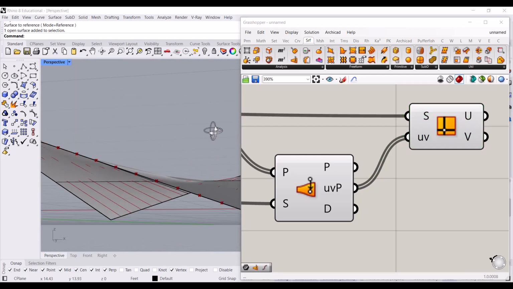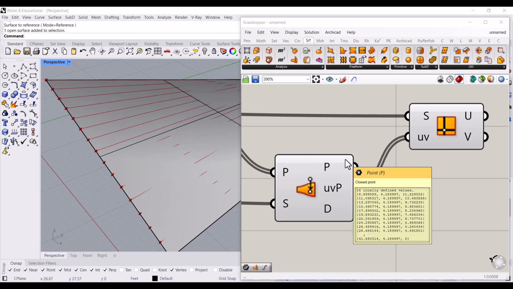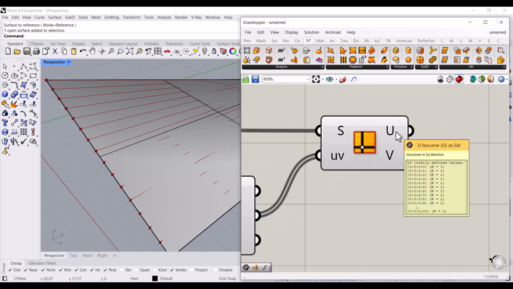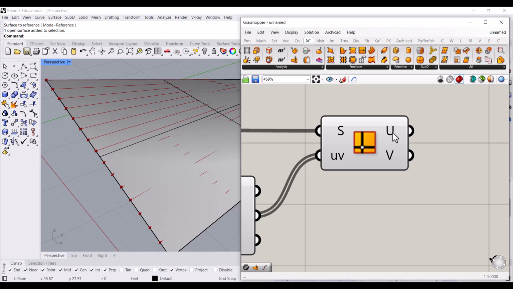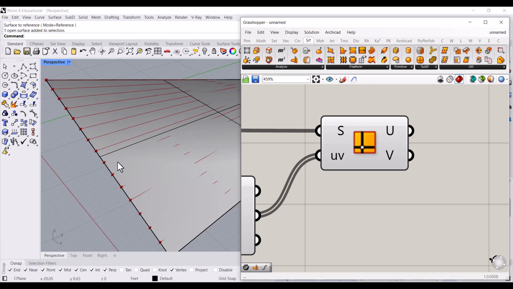And you'll notice it creates a series of curves on the surface. And you'll notice that it has curves running in both directions, both in the U value, and if I mouse over this, there's 16 curves there, it says. If I mouse over the V, it says there's 16 curves in the V direction as well.